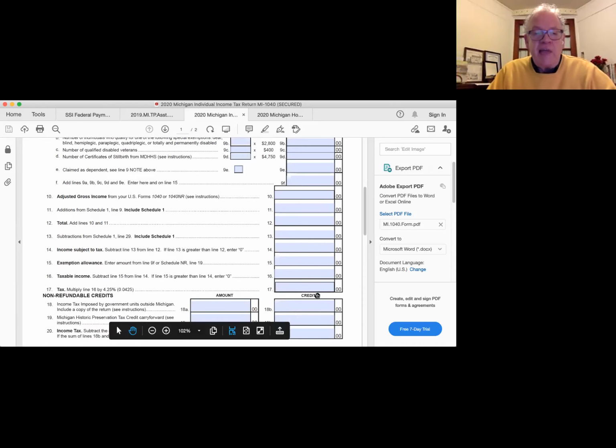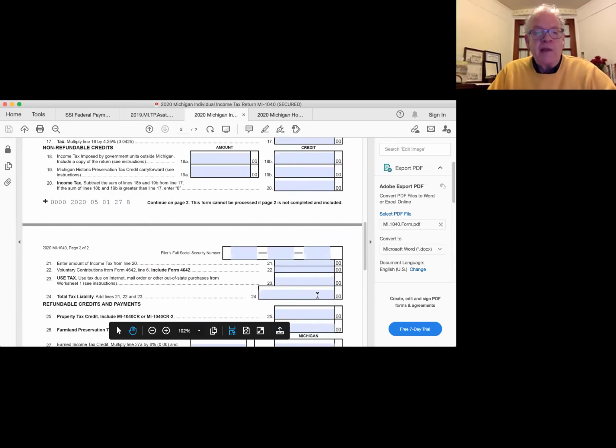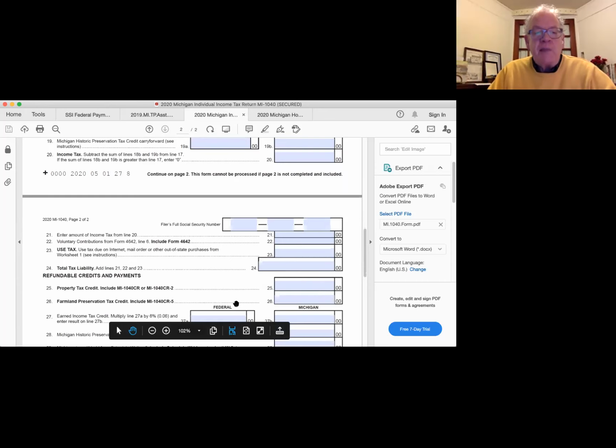And then you'll have a taxable income. Importantly, on page 2, the property taxes on line 25, you'll learn to find that right away. How much property tax did it generate?